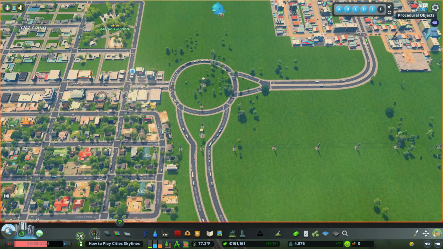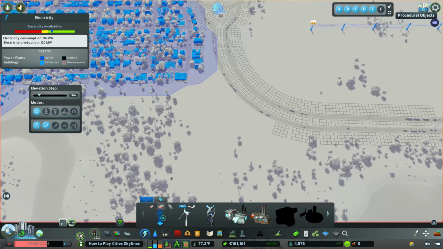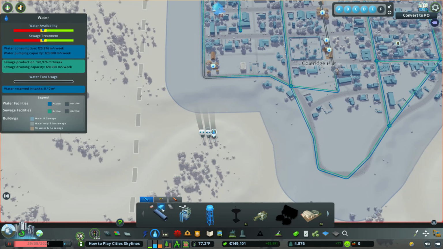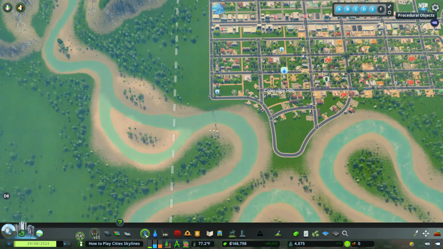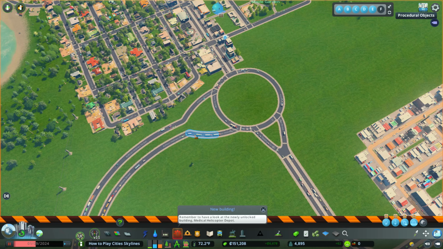So what I started to do was, you can see right now, I started deleting my water tower and I'm rerouting some of my utilities. So then this way our city still has power and this way my city still has water. So now that we have all of that in place and water is back in place, what we can do now is we can start demolishing this roundabout.